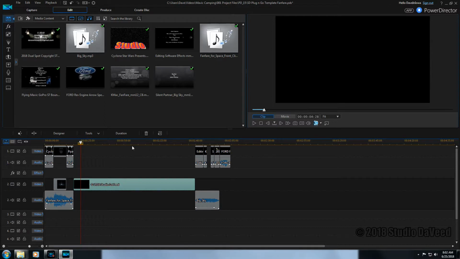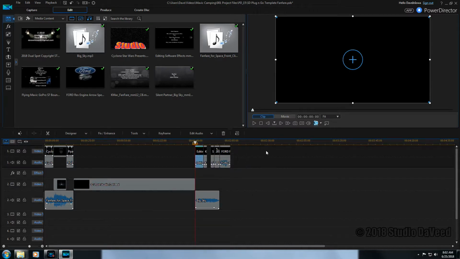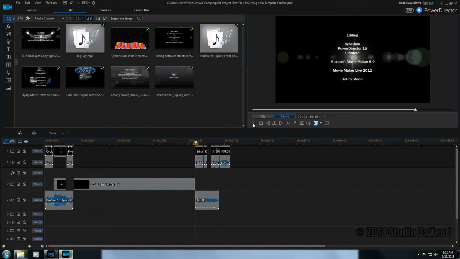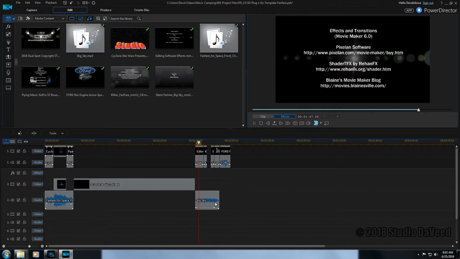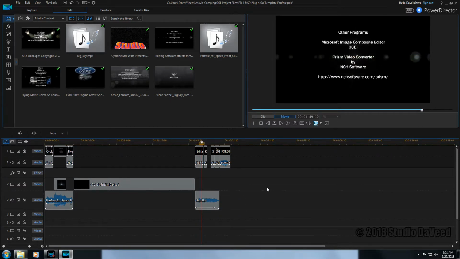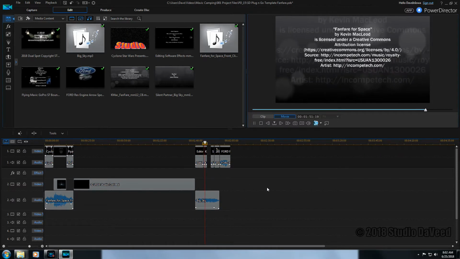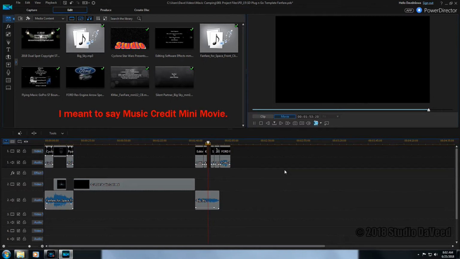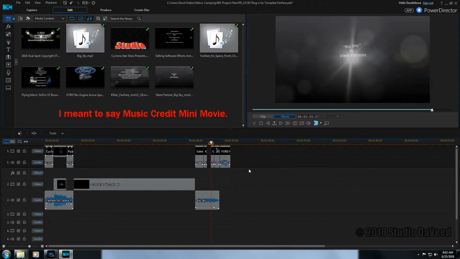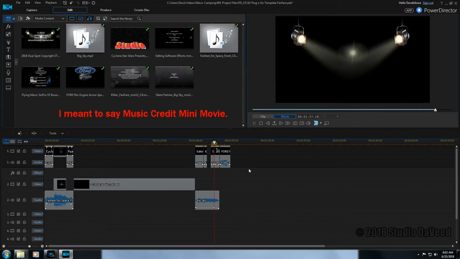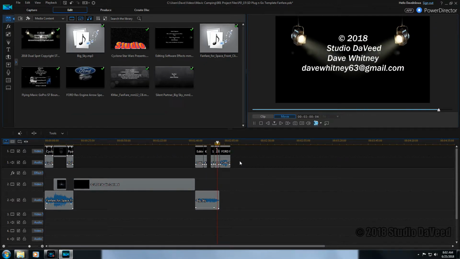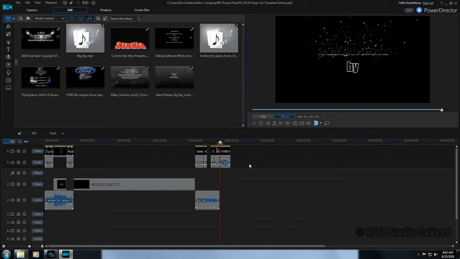Then this is where the main body of the movie would go. And of course things might shift in PowerDirector. Then I come down to the end credits and the piece of music that I like to use for those. That's a blank spot where the other movie credit would go. I have all the movie credits on a little mini movie of their own just to drop and plug right in here.